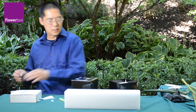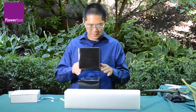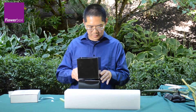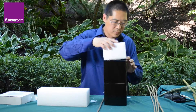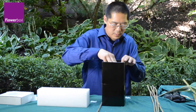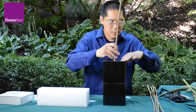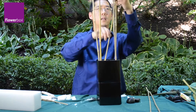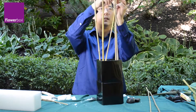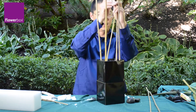To start, Greg bonds two five-and-a-half inch Flowerbox cubes together to create height using Uglue sticky tabs. He then adds white foam to the box to support the tower structure. The tropical plants won't need traditional flower foam, and the white foam holds the bamboo structure with much more strength. From there, Greg begins to build the structure of the tower using river cane and zip ties.